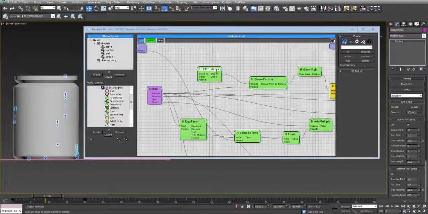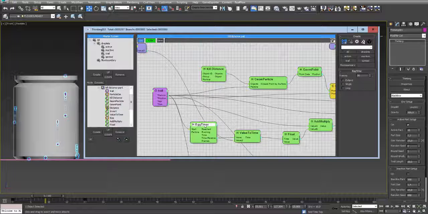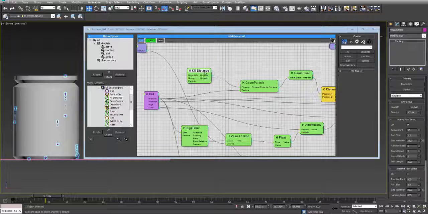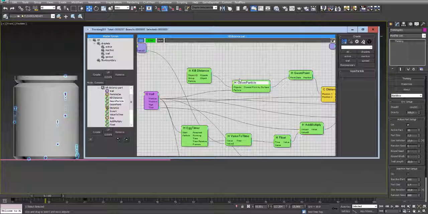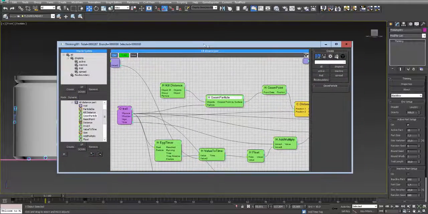And then I have this kill distance. I was having some problems doing this, and I was looking to the sky to have some help, and I didn't have any. I had to go to Facebook and ask Master Fabian, "Hey Master, I'm having some problems. I'm not able to kill the particles based on the distance," and I'm just going to explain what was happening.